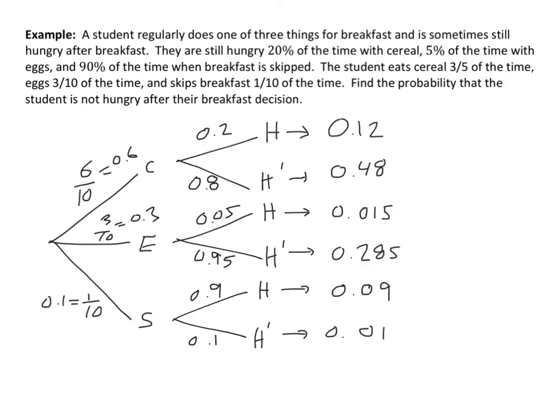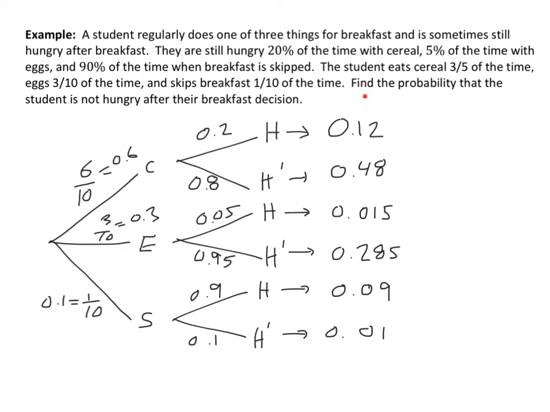All right, so hopefully it's clear to you guys where I got these from. I'm sort of following the formula we got a little while ago. I'm multiplying these two probabilities together to find the probability that that full branch occurs. Now that I have this tree diagram completed, I can go back and answer the question.